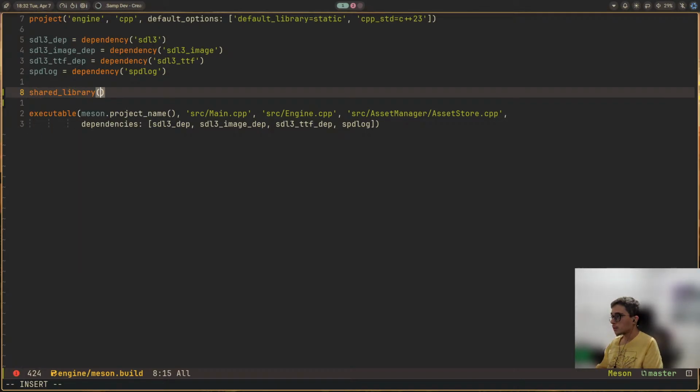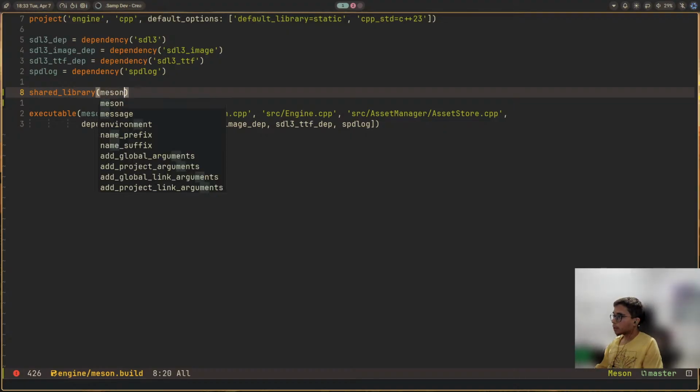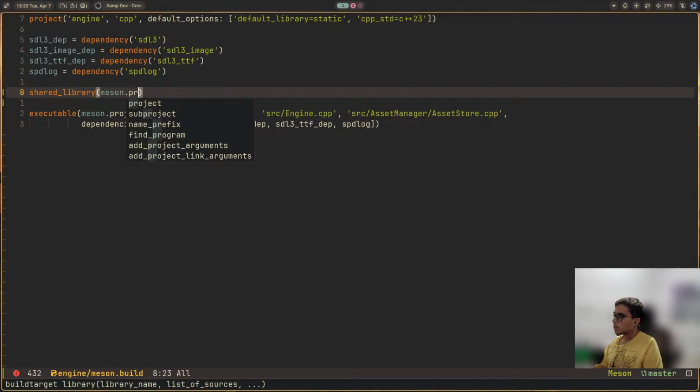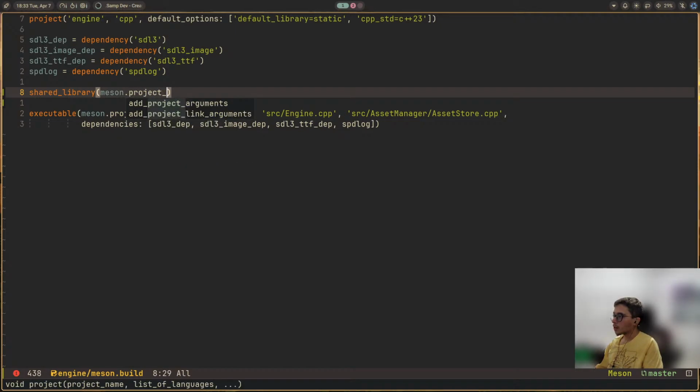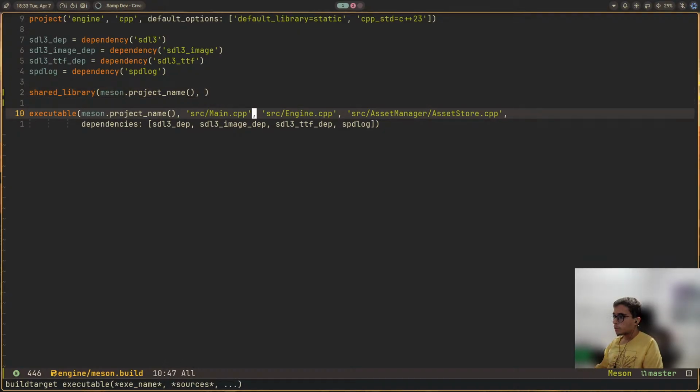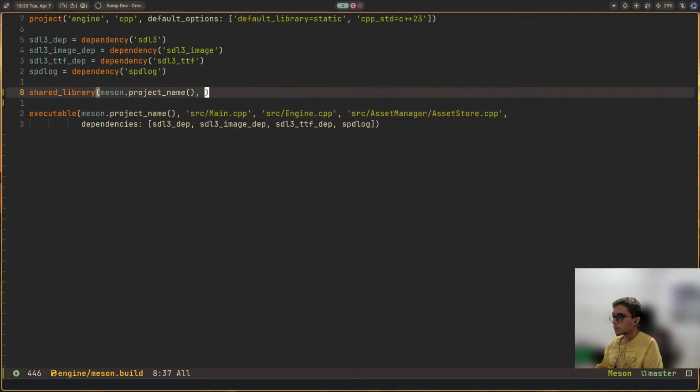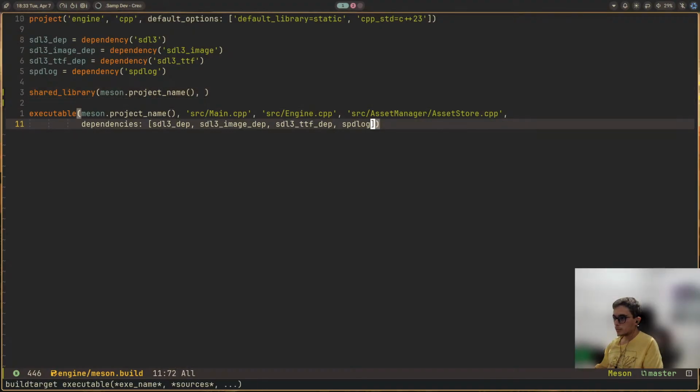The name will also be the project name, and it will have everything except the main.cpp.